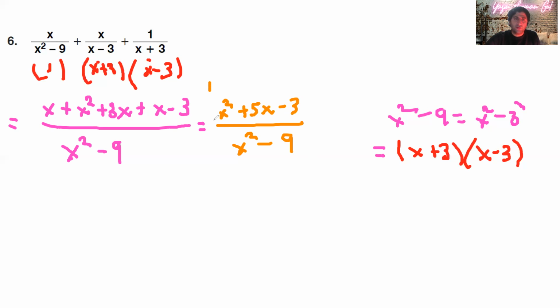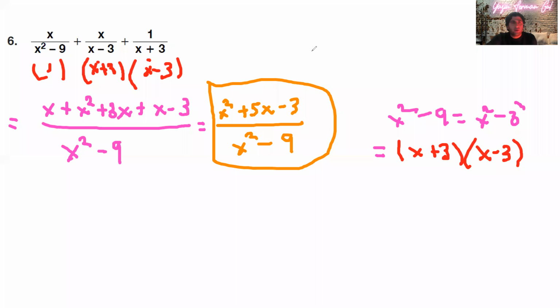Okay, so I'm just gonna this as well. So this is going to be my answer. Right, I didn't do it the long way. I could have said x over x squared minus 9, plus x squared plus 3x over x squared minus 9, plus x minus 3 over x squared minus 9. I could have written it one by one, this one, this one, and this one separately, but I didn't want to make it long. I do know that now my denominators are equal, so I'm just gonna add up the numerators. Okay, and this is going to be my answer.